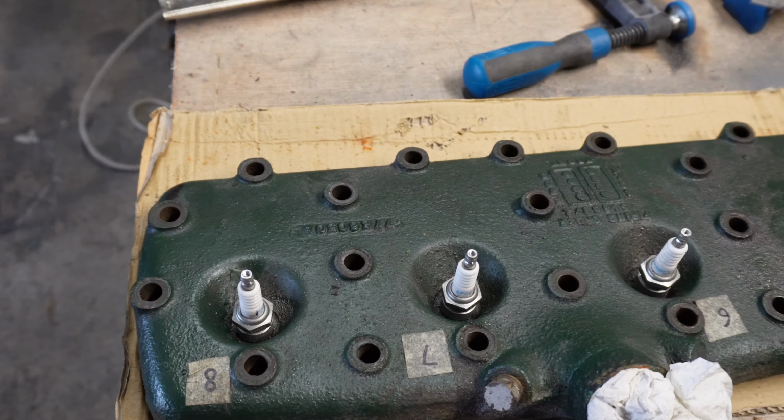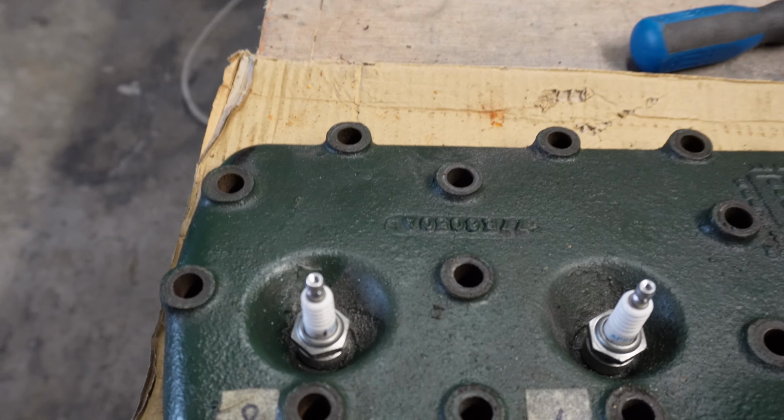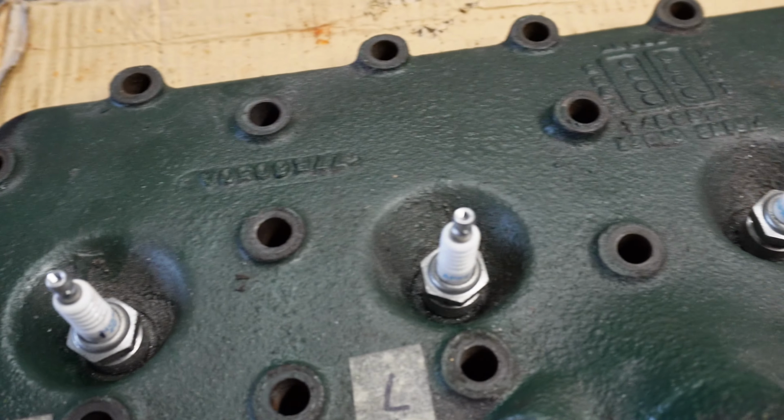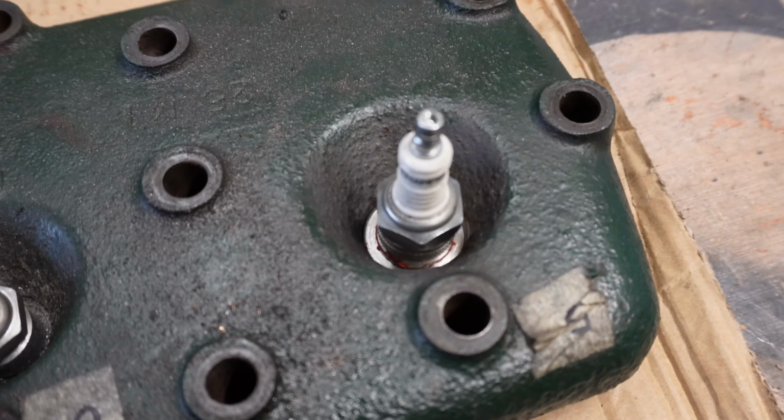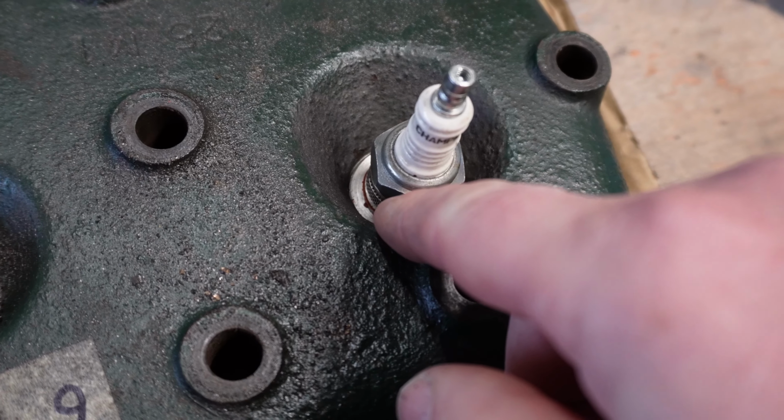My cylinder head's come back. So check this out. 8, 7, 6, 5. What's different? Something different here.